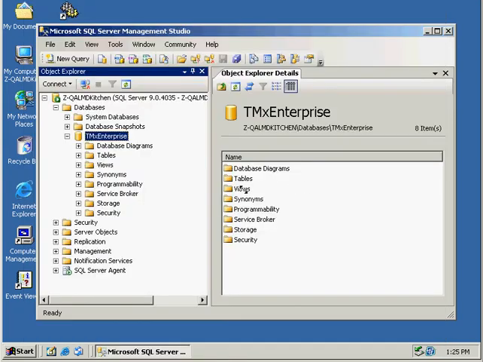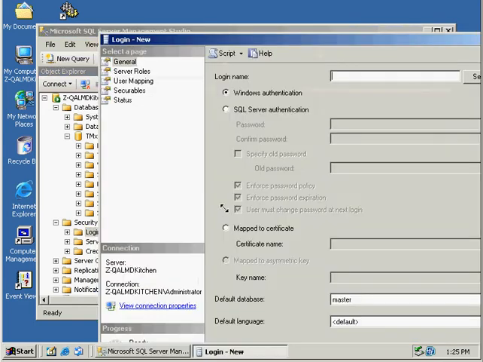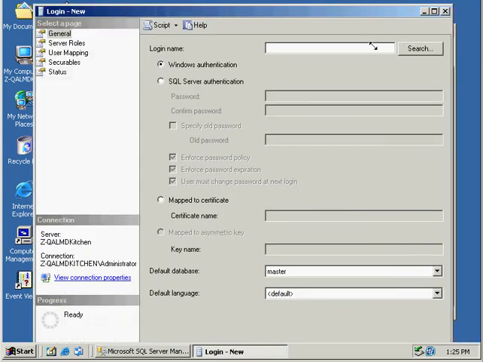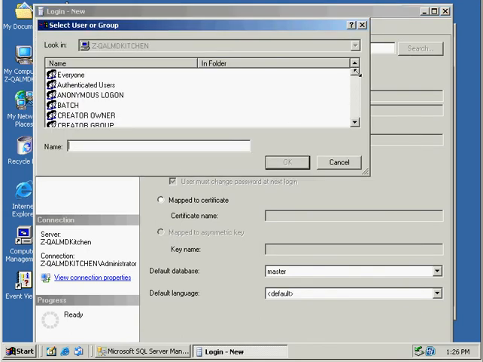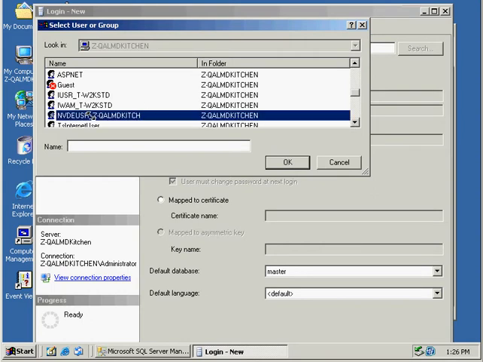We're going to click OK, and now we need to add the user to be able to write to that database. The user that we need to look for is called MVDE user, and then the name of the machine. We're going to click on the security part of SQL, Logins. We're going to click on New Login. We're going to search for that user that was created when we installed the zone controller, and the user is right there. So you can see it's MVDE user underscore and the name of the machine that we're going to install the software in.